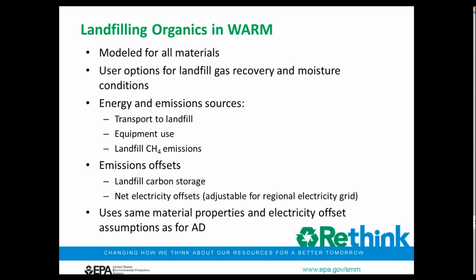And the offsets come from carbon stored in the landfill over time, and also from net electricity offsets. So when landfill gas is recovered and combusted for electricity, similar to anaerobic digestion, there's avoided use of grid electricity. And for landfilling, we use the same material properties and electricity offset assumptions as for AD, again, to create consistency between AD and landfilling where it's appropriate.